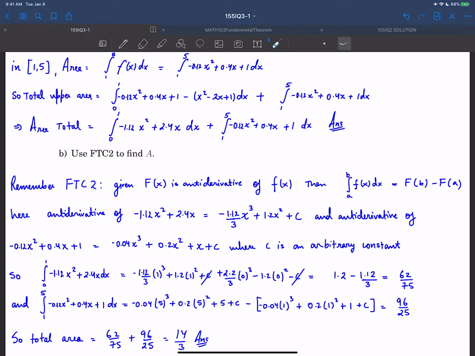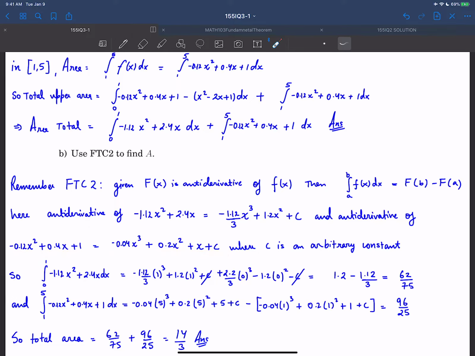The reason why I want to leave this up to you to decide is because this skill is something that I want you guys to develop yourself. These are the power rules, the very basic rule of taking an integral. If you want to cross-check your answer, you can take the derivative of this and see if you get this or not.